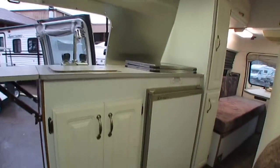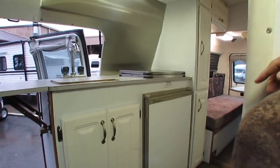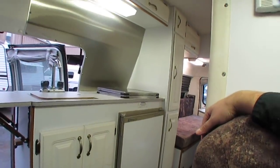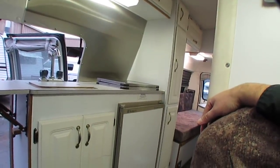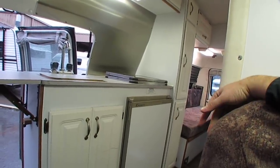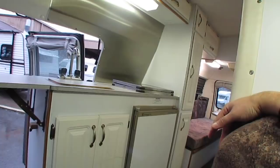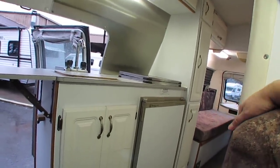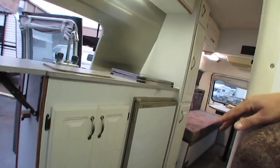Gets around 15 miles per gallon, tows 6,400 pounds. So if you want to tow a runabout behind you, these vans are perfect. They're one of the most versatile vehicles you can own. They're great for day trips, weekend trips, cross-country trips for 1 or 2 people. It can sleep up to 3 on paper, but realistically it's made for 1 or 2 people.